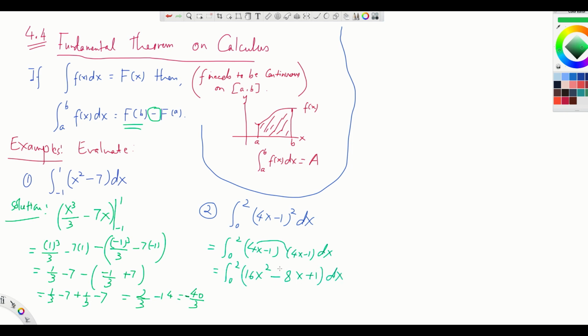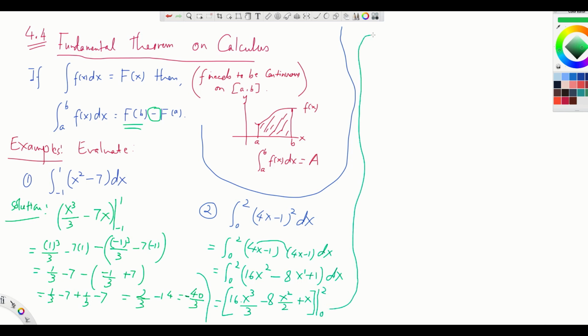Okay, now what you do is you do the integral of each of those terms. So what you get is 16x to the third over 3. You see that? Because the antiderivative of x squared is x to the 3 over 3, but 16 stays there. Okay, minus 8. What is the antiderivative of x? It is x to the 1 plus 1 over 2, because there is 1 in the exponent, right? So it is x squared over 2, and then plus, what is the antiderivative of 1? It is x. Okay, so what we need to do with these limits is draw a vertical line and then write 0 to 2.